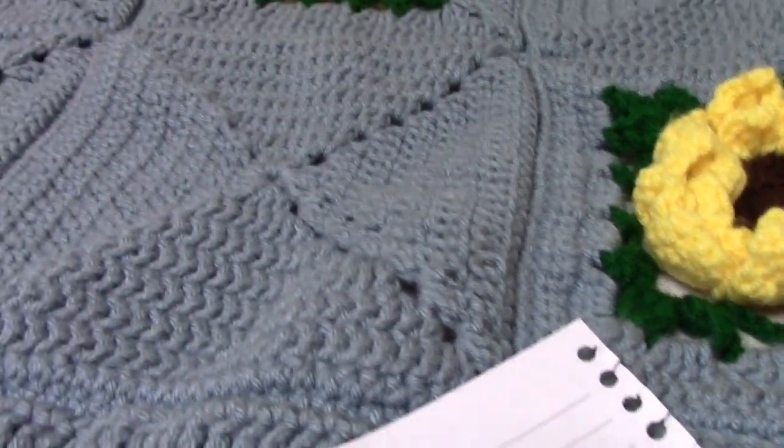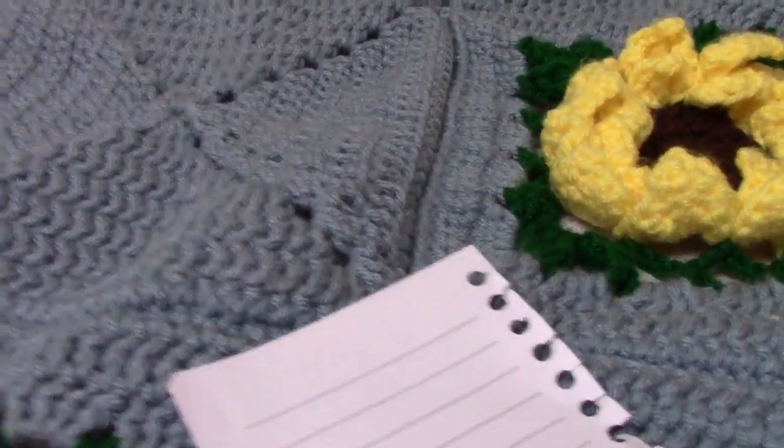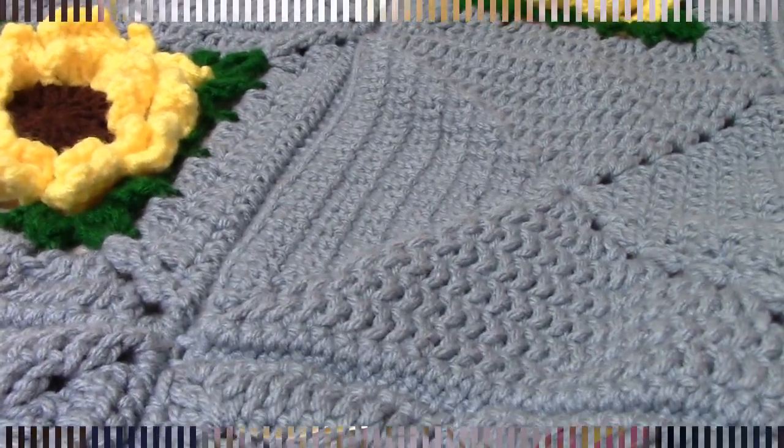I have some tissue paper that says 'Happily Ever After.' I just got done washing this so I'm going to get it all together because it's about time to go. I figured I'd put some yellow in there for the sunflower. Dollar Tree didn't have any cards, so I might just put an index card in there. I'm going to see if I can get some video of her opening it so you guys can see.